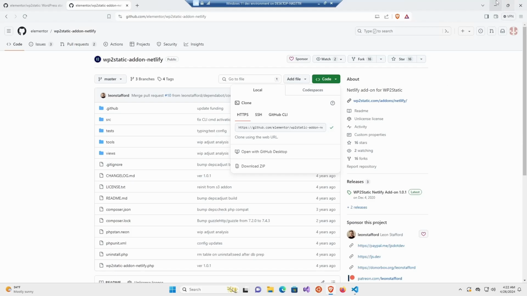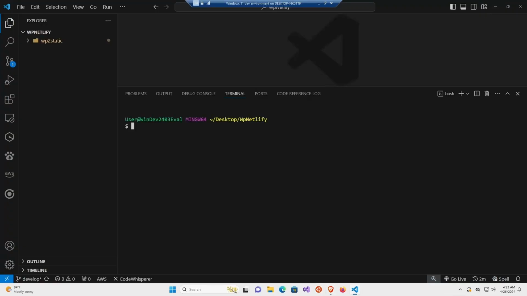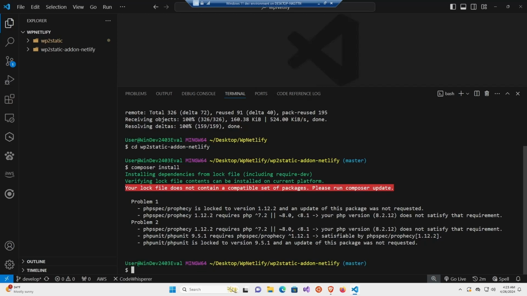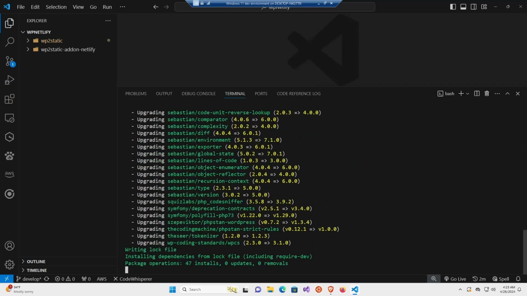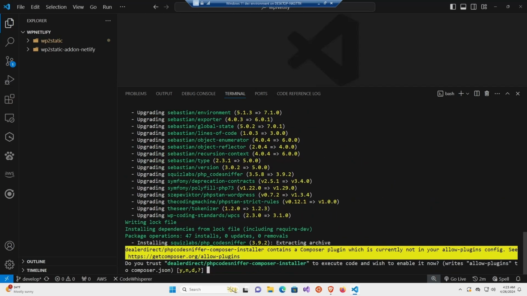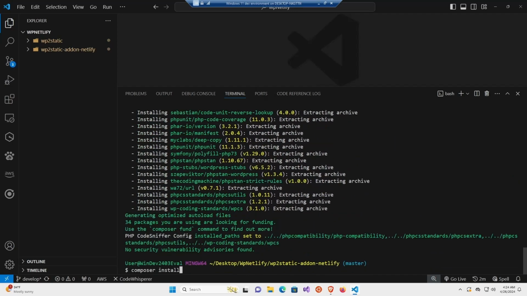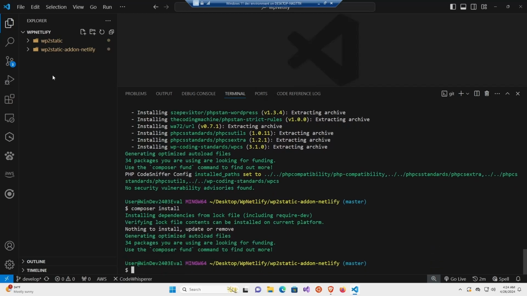Copy the URL. Clone the repository. Install Composer. Run Composer update. Check if it updated properly with Composer install.